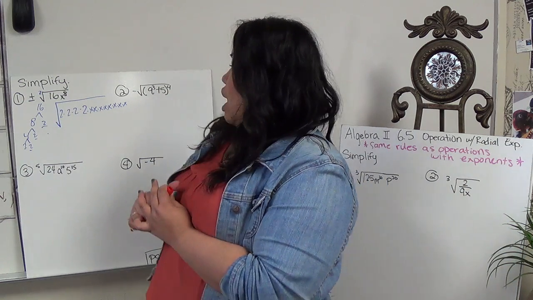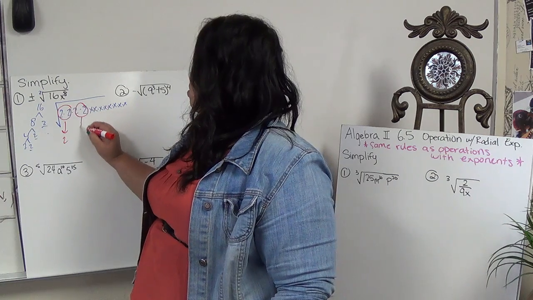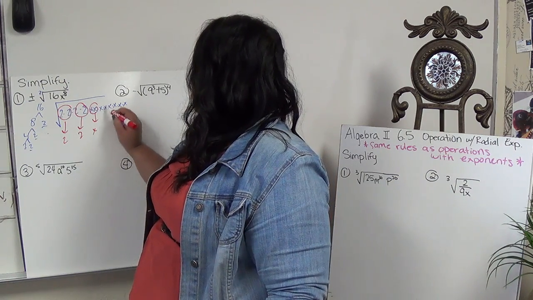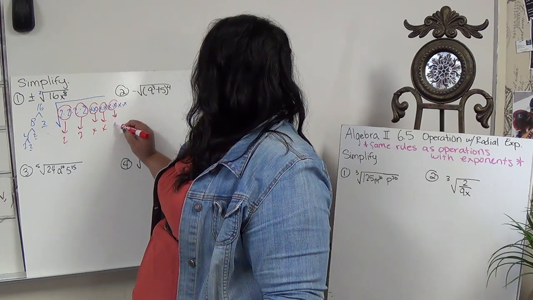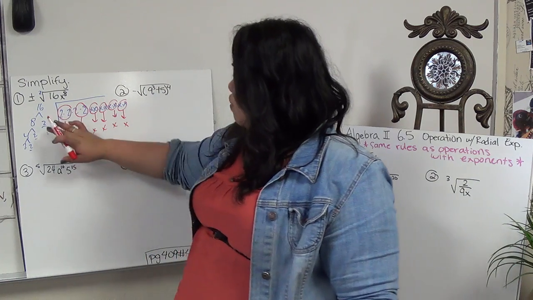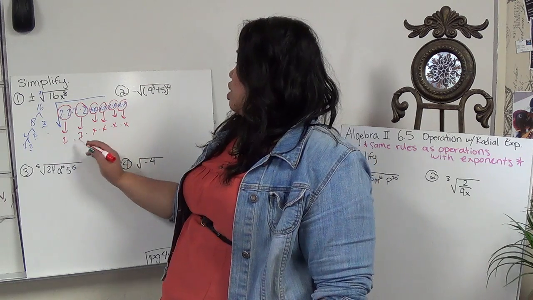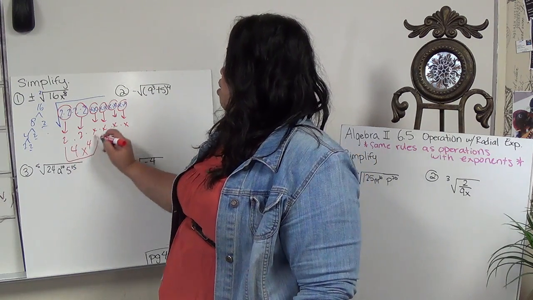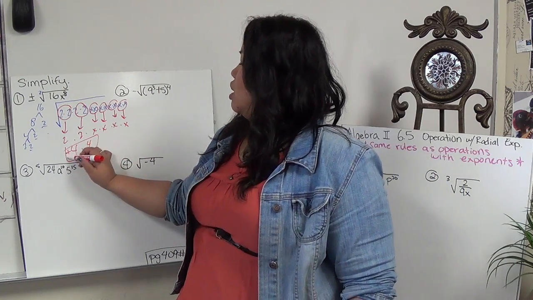So I can take out any sets of 2s. So this is 1, 2, 3, I mean an x, another x, another x, and another x. And then, since there's nothing else left over, I've circled everything, then nothing's in the square root. I just multiply this out. 2 times 2 is 4, and this is x to the 4th, plus or minus. Got to carry that plus or minus down.